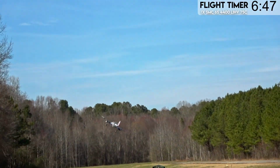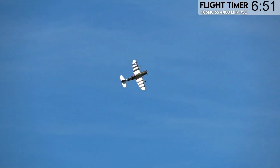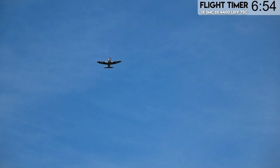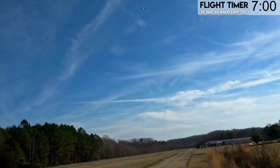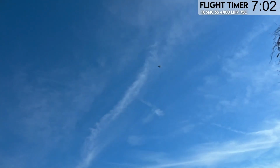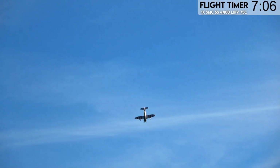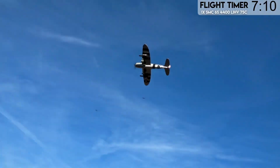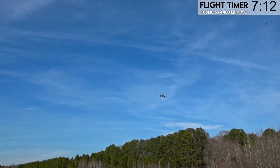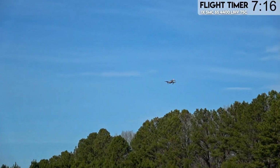My centerline discipline could use some improvement for sure, but at least the plane's tracking straight, especially now that the winds have kind of died off a bit. Let's put it up into a tail slide. Hold it up, get it to go all the way vertical, let go of the throttle. Perfect. Get a gear out pass. I find that my landings are much better coming from this direction, so let's go ahead and try another one.